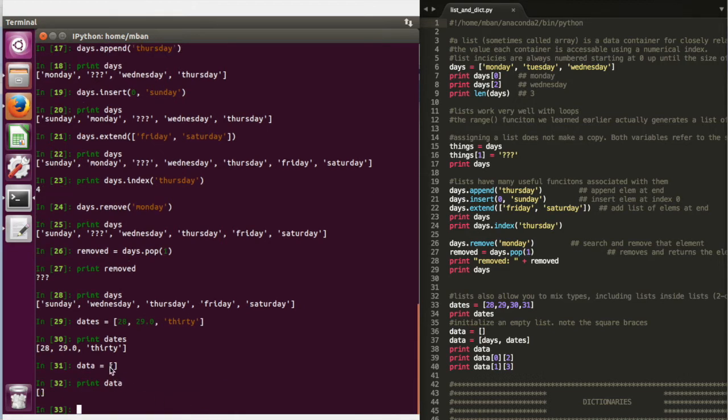We recognize that it's a list we're initializing because the square braces are used. In this assignment operation here, we're composing a new list out of the list of days and the list of dates.